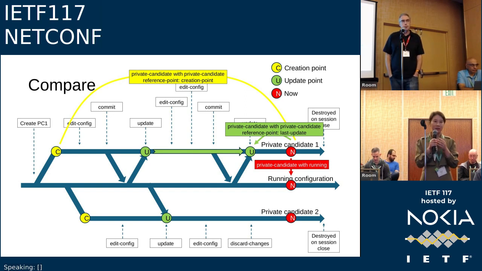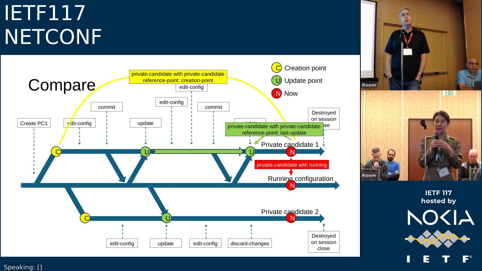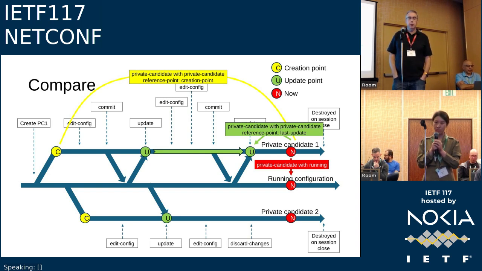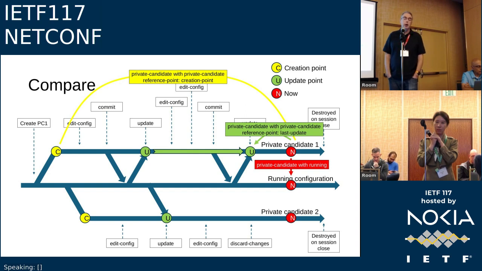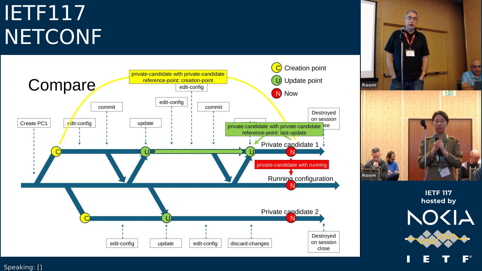Okay. So will a client have some other extra implementation complexity to support this private candidate? I think no. We've specified ways of doing it for NMDA-capable and non-NMDA-capable servers. So in an NMDA-capable server, the client needs to do nothing different. We would address the private candidate as a new private candidate configuration data store, same as any others. So there's updates on the server side, but the client specifically doesn't need code changes. On the non-NMDA-capable one, the client is required to send a client capability, but pretty much all of the clients out there do that today. So there's either no or very minimal code changes required for clients. Certainly we have implementations of that piece already from a client side.